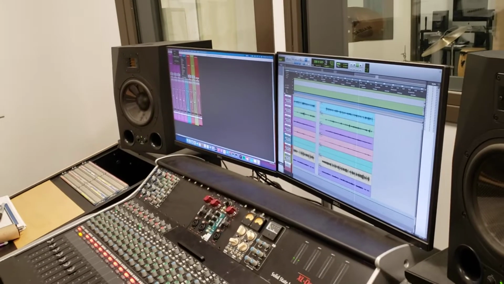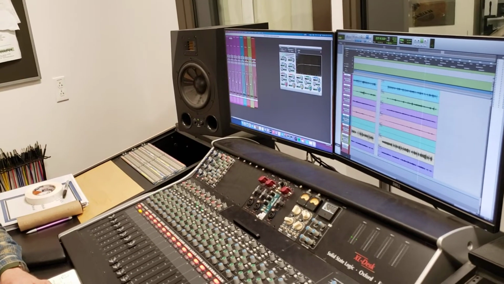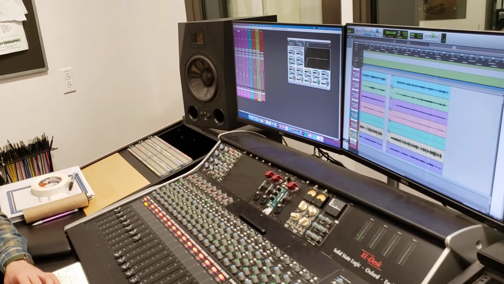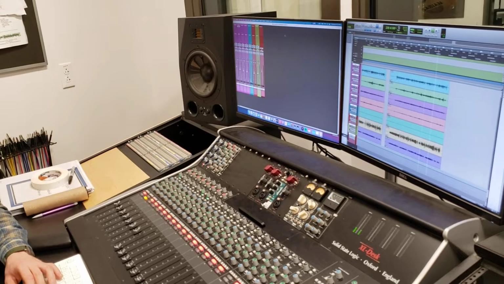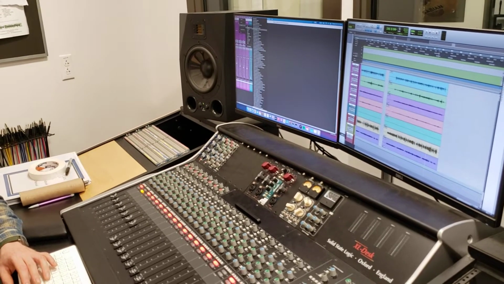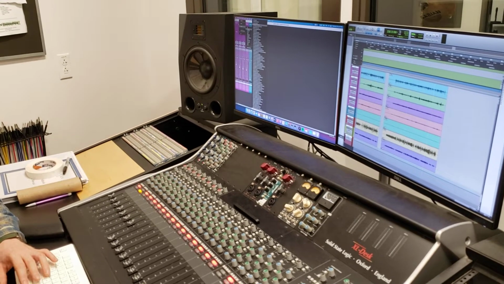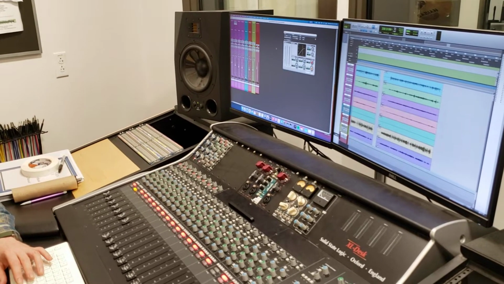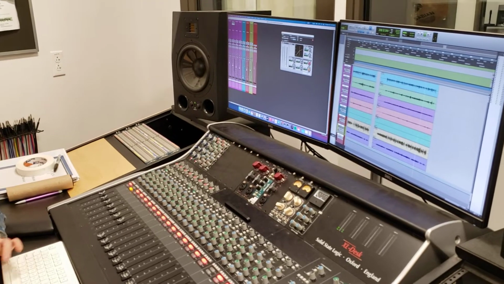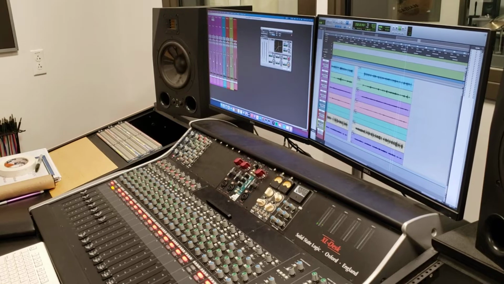Maybe my snare drum, I'll use the EQ in Pro Tools and just do a little filtering. And maybe I'll do in Pro Tools on my snare drum, we had a compressor on it on the way in, but maybe I'll add another compressor so I have a little more control in Pro Tools.